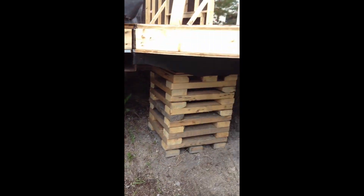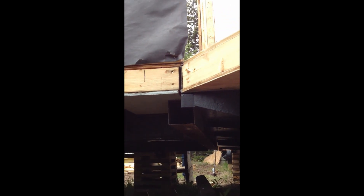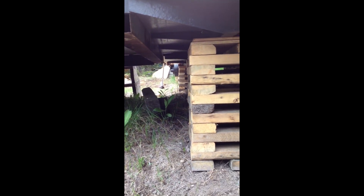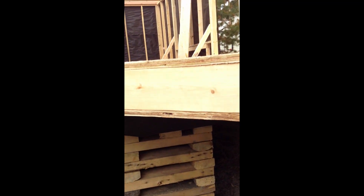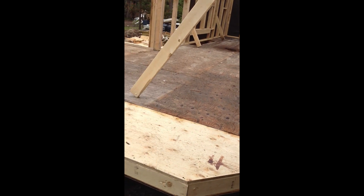I'll show you underneath — all of the cribbing. This was a lot of work doing all the cribbing underneath. I had to cut the propane tank mounts off of the old travel trailer. I'll paint underneath here later to match the gray of the rest of the trailers. Building that cribbing was a lot of work but probably the best and easiest way to go. It leveled out pretty good, though I notice it's settled since we've been building, so I need to raise up this one corner — a quarter-inch piece of plywood ought to bring it back to level.